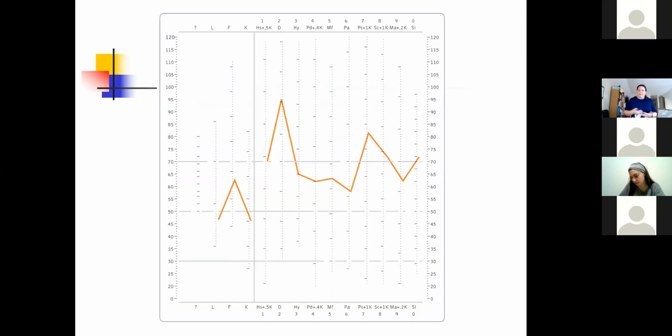This is an example of what your score report ends up looking like. They call it a profile. And this is a really condensed version. I think there are 30 plus different scores you get that each tell you something distinct about the person. So again, pretty minimal time for that much information.